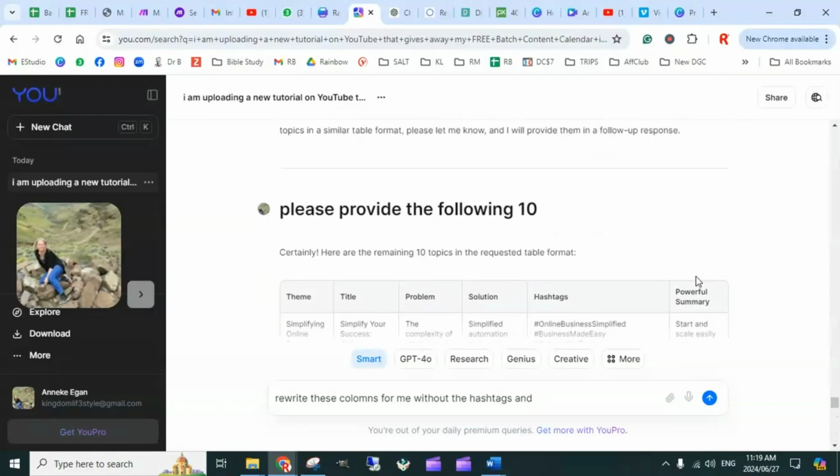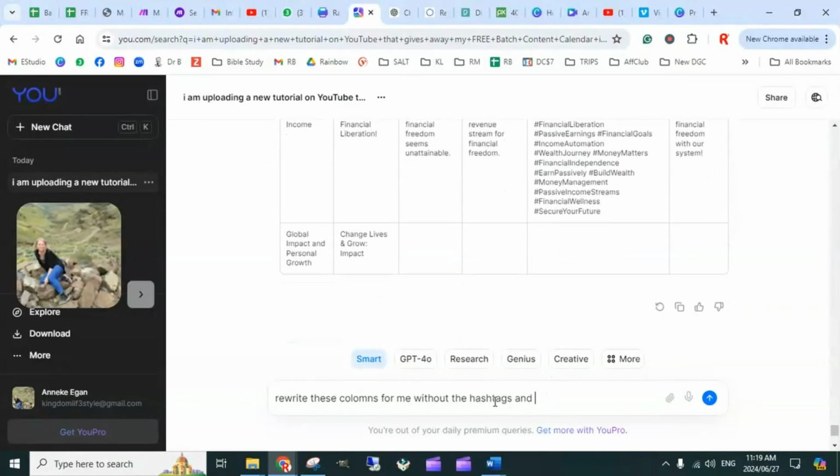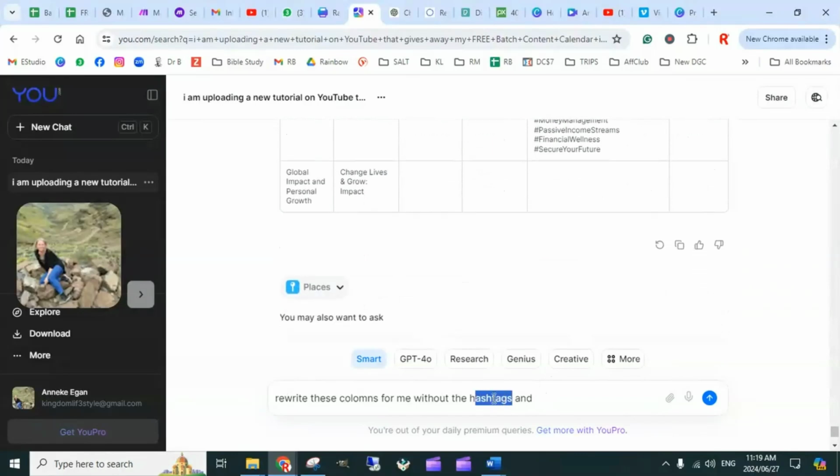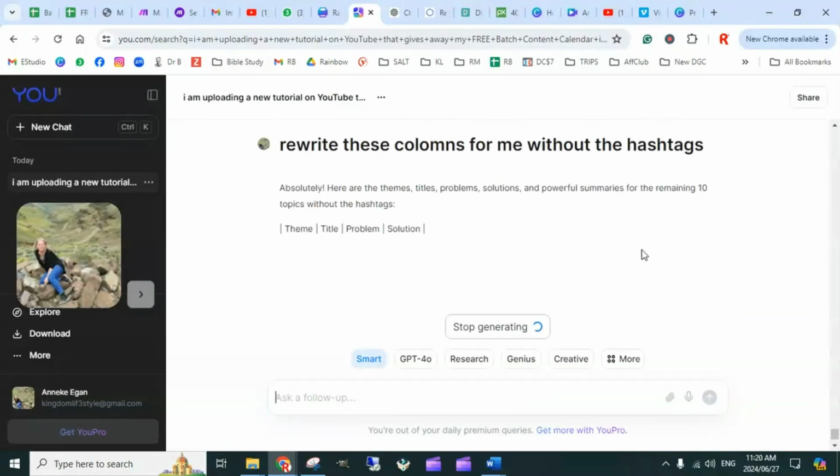What was in the last one? A powerful 100 summary without the hashtags. Okay, so let's see. I'm going to ask you to generate that for me quickly without the hashtags.